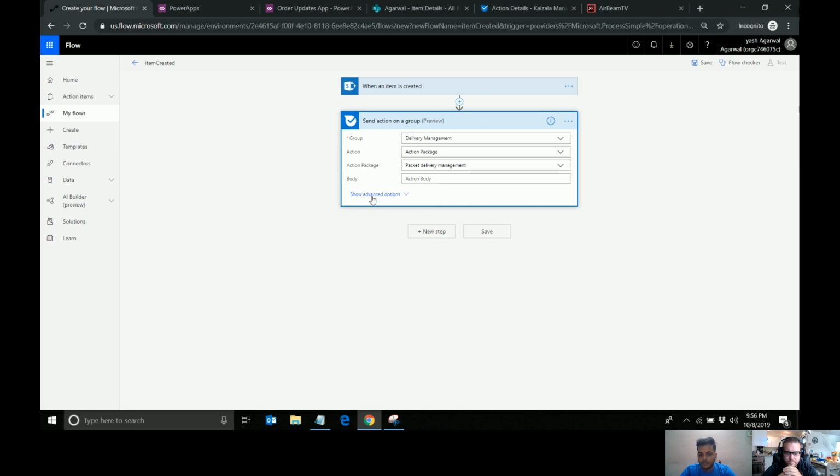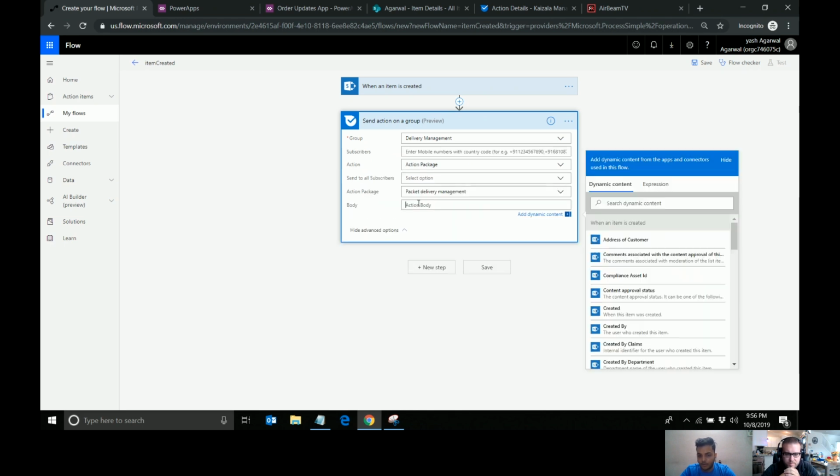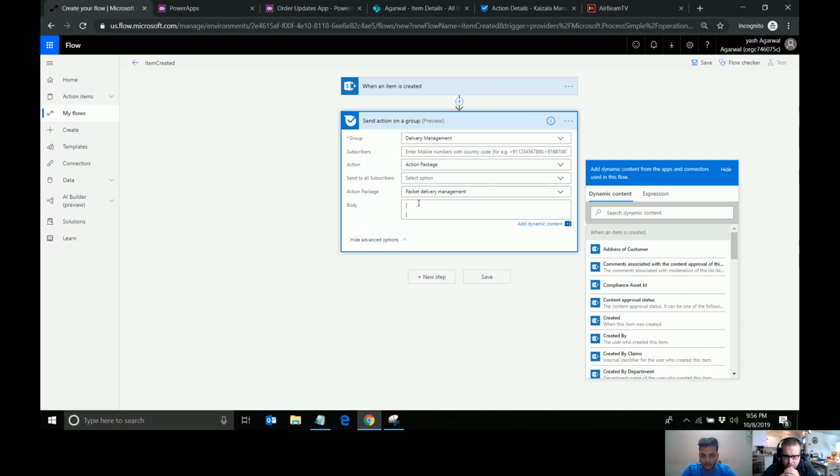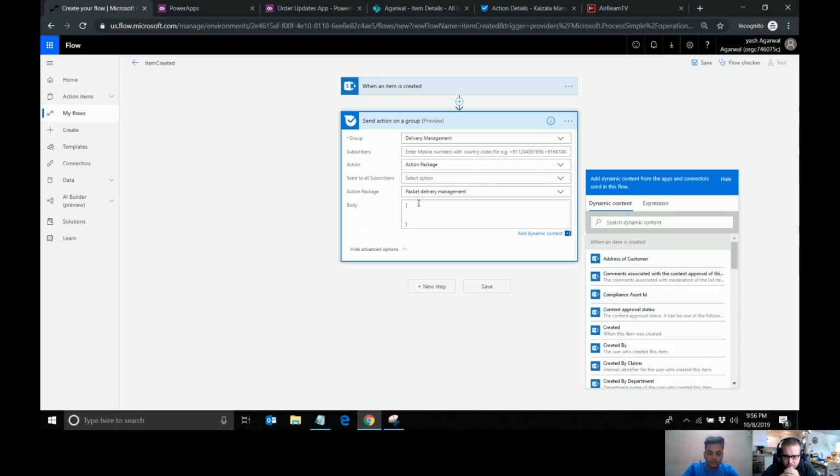Now, the thing is, we'll have to create an action body to send this over here. This would be the title of the survey form that we are sending to the Kaizala group. This would be a JSON object where we'll have title as the key, and we can have a custom string, which is item details.